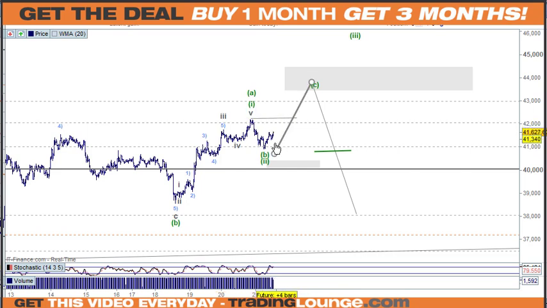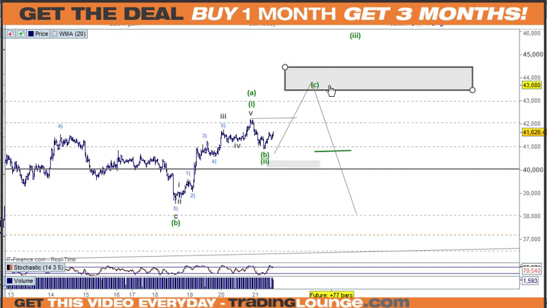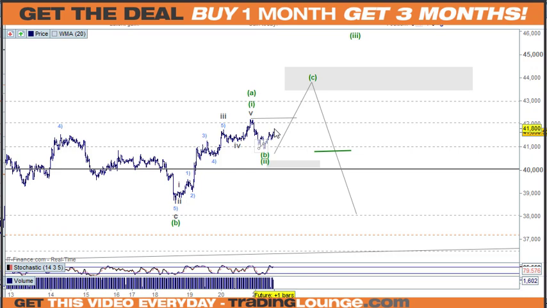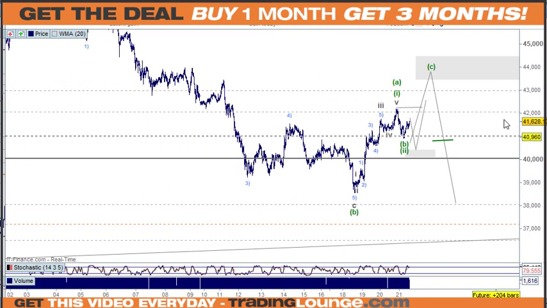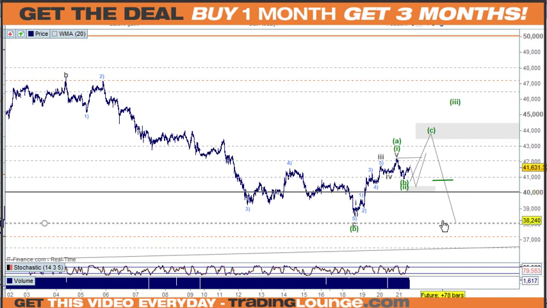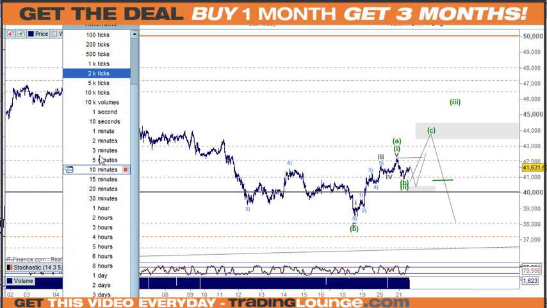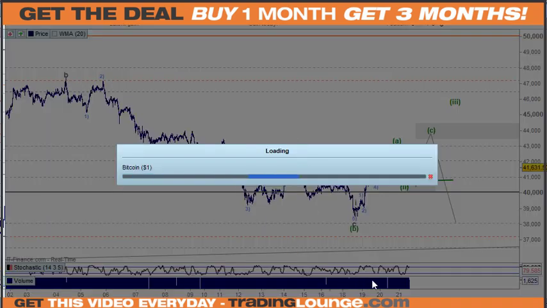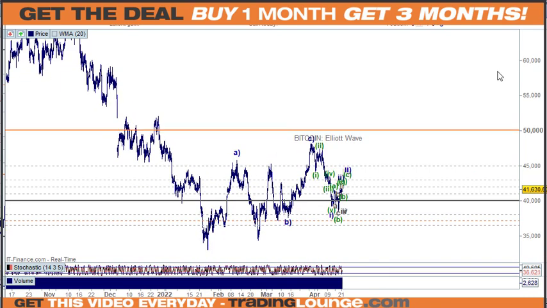So in the meantime, you can look for five waves up to the 50-60% level up here. We'll see how that plays out. And there may be shorter term resistance just in here, as we looked at 41,800, and come down here first and then move off. So it doesn't really matter. It's all just splitting hairs at this moment. We don't have a confirmed trend at the moment with all of this. So we just need to see how it all plays out. That's it in a bit of a nutshell. We're not there yet.